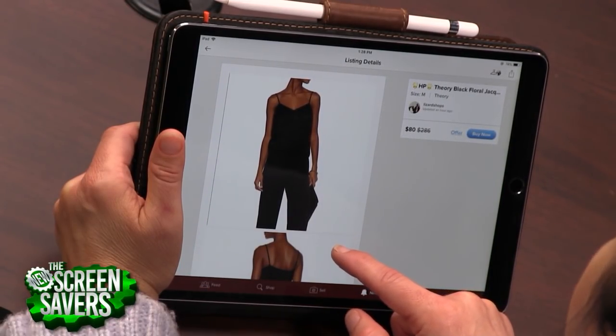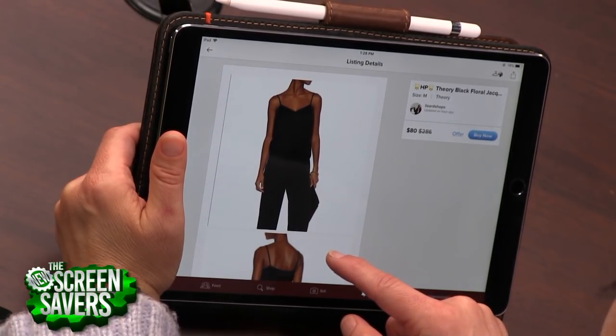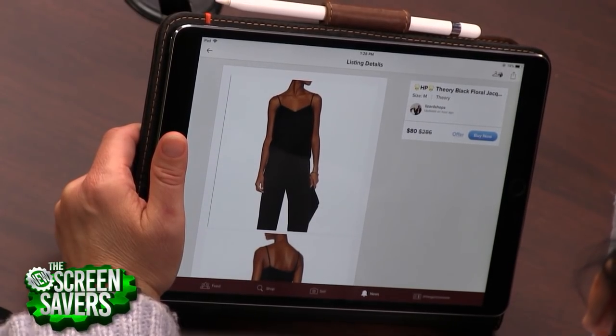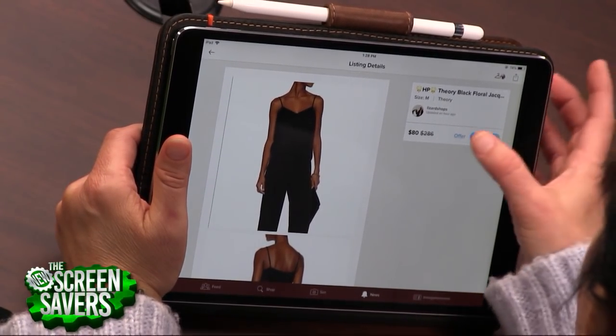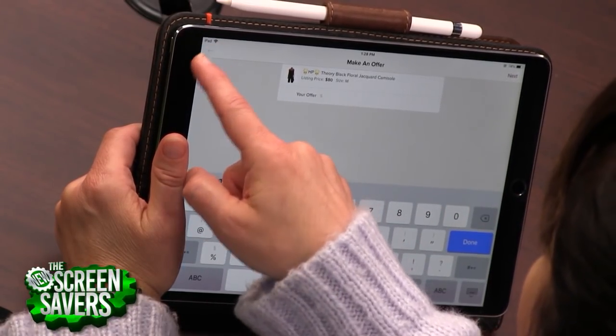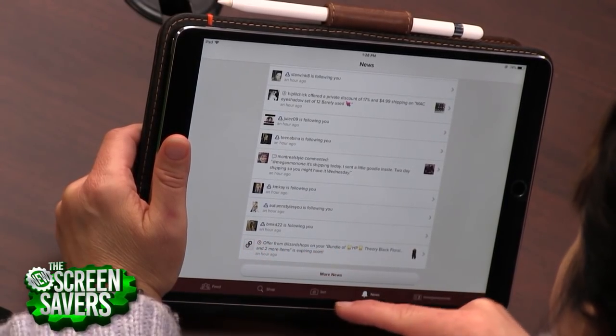So if your Galaxy Note 7 burned a giant hole in the pocket of your Guess jeans and you don't disclose that, Poshmark will allow the buyer to send back the item to you and then give them their money back. My only issue with Poshmark is that I end up buying more items than I sell. But I feel pretty good about that, buying clothes that were previously worn, for the environment.